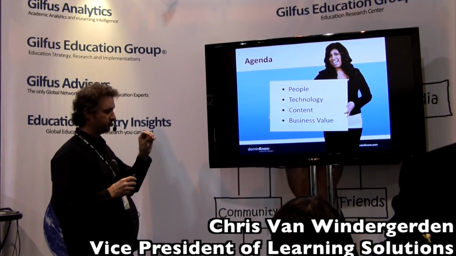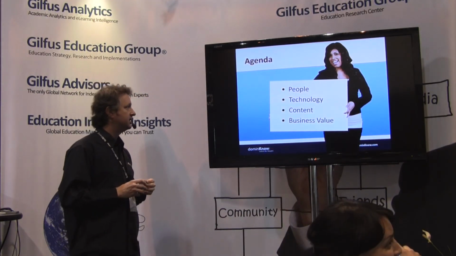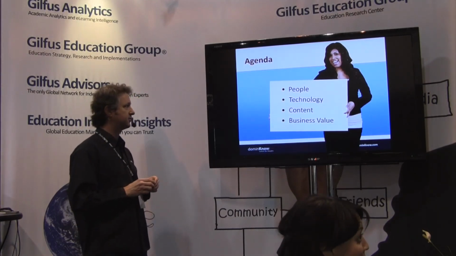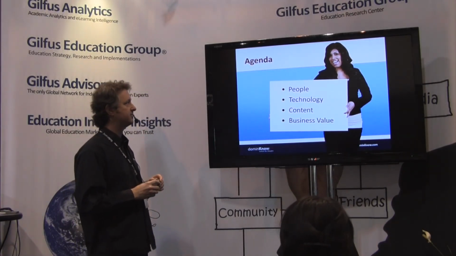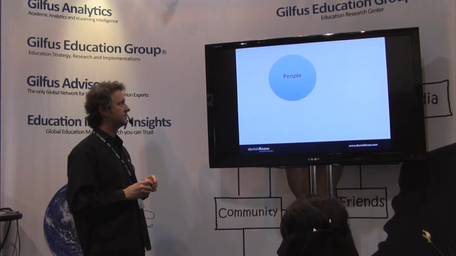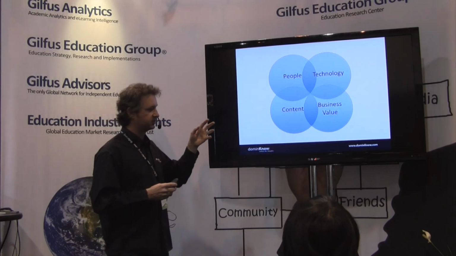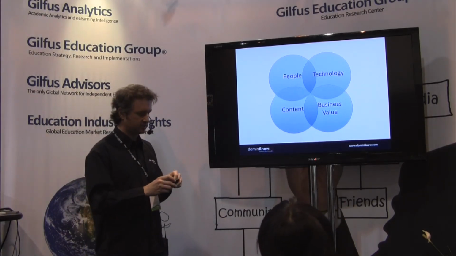We tend to want organizations to look at their people, to look at the technology around mobile learning, to look at the content aspects that they want to be able to move to a mobile format, and as well then always focusing on the business value of the content and the program that you're putting together. So as I said, we think of these as 4 areas to look at from an analysis process and getting started, but there's a lot of overlap and these influence each other as you go along.